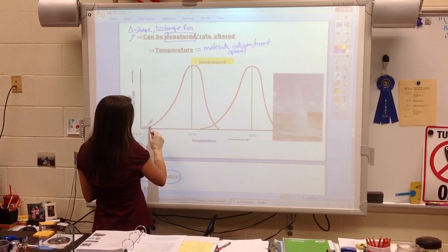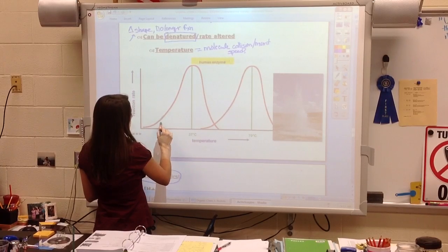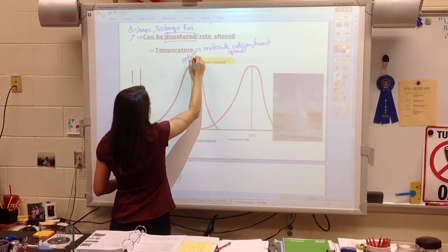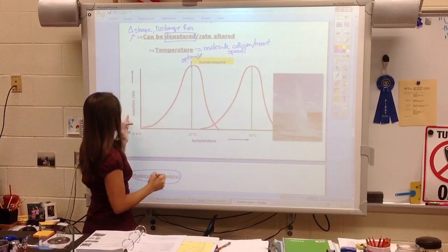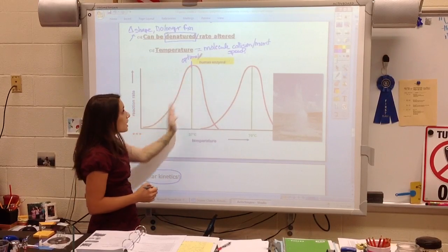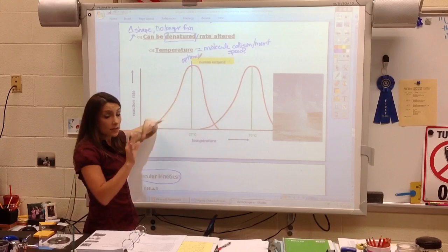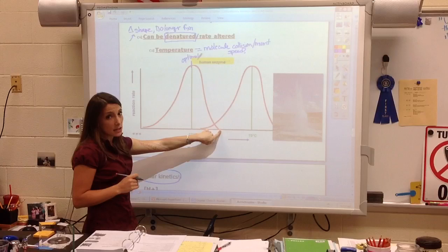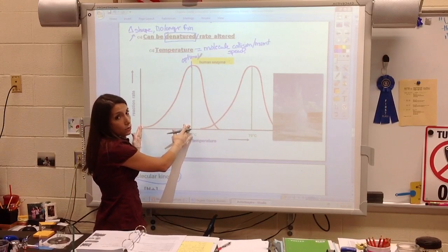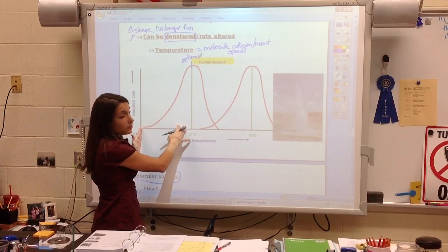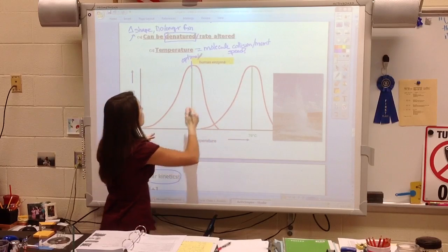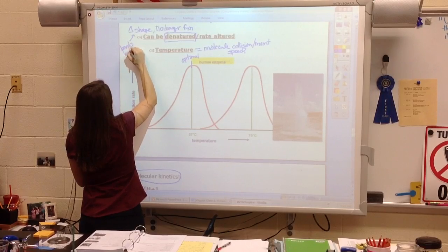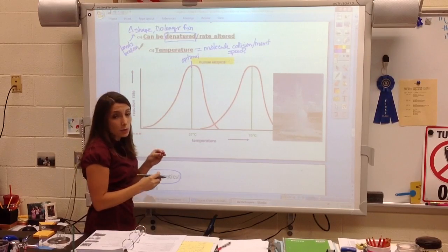So if the temperature is really low, then the rate of the reaction is very slow. Once I hit what's called the optimum or optimal temperature, my rate is the highest. But if the temperature gets above that, if the molecules are moving too quickly, then the enzyme begins to become denatured. So we're not denatured when it's cold. We're just not moving fast enough. When it's hot, we want to remember that this change of shape is usually because bonds are broken in those 4 levels of protein folding.